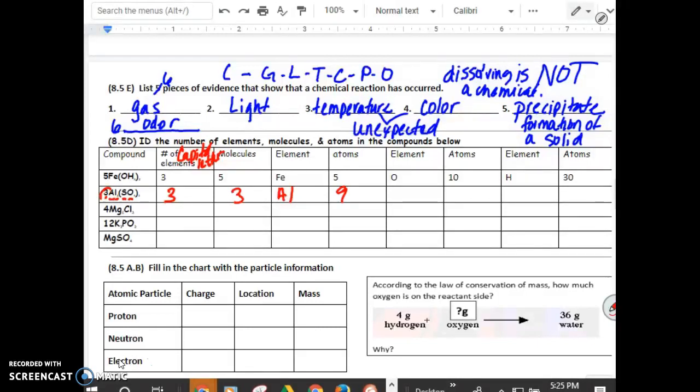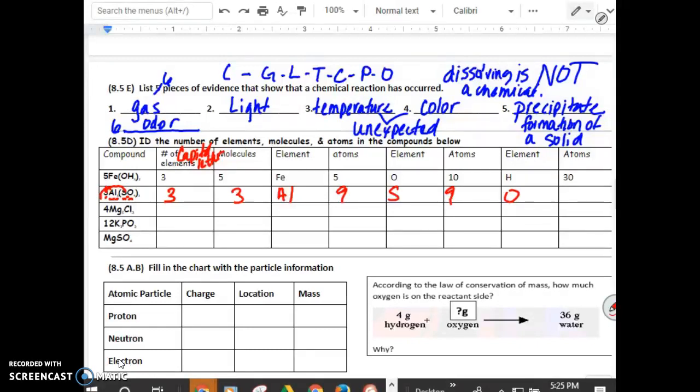Then we have our sulfur. Our sulfur is in parentheses. There is no subscript behind the sulfur, so the parentheses is the first one that counts. You have to multiply 3 times 1 to give us 3 sulfurs. And we can't forget to multiply times the subscript. 3 times 3 gives us 9 sulfurs also. And then we have our oxygens. Our oxygens, there is a subscript of 4. We first multiply times the parentheses.